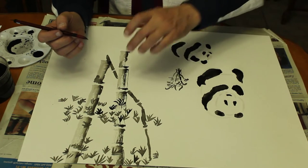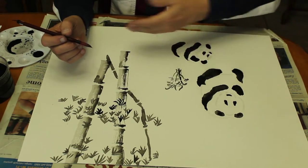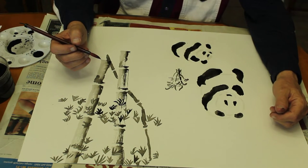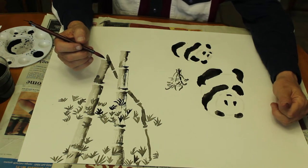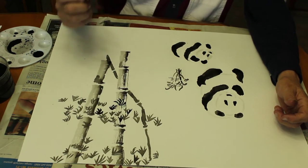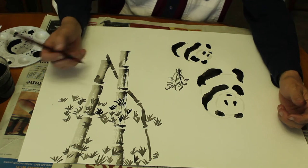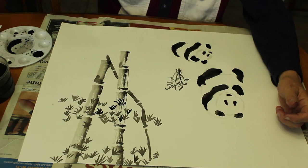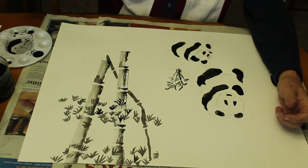It designates two things. One, where does one section end and another begin, although you can kind of see that. But it also helps to define a little bit more what is eye level and what isn't. So this, and this, I'm going to kind of consider them eye level. That means I'm going to give them a little bit different type of a nodule than what I would above or below the eye level.